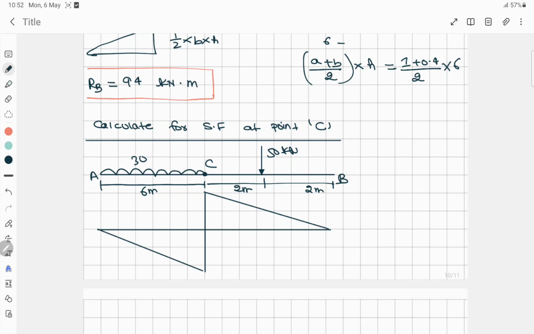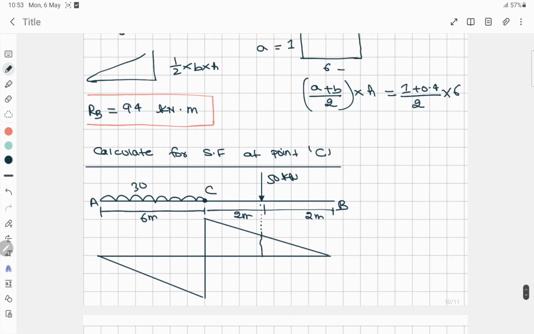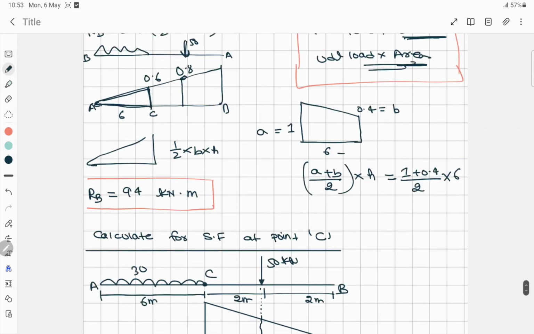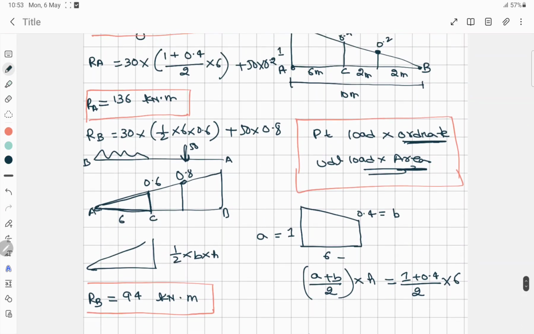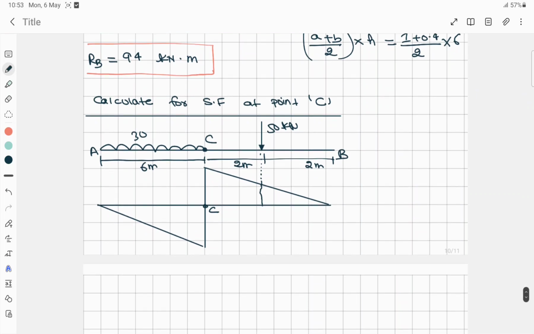Now so 2 meter by 2 meter. Now we have to draw the projection here, and this is projection here, right? So now we have already the value of C here, that is, one was 0.6 and one is 0.4. So 0.4 in case of the RA, here is 0.4 and this is 0.6. Okay, now we have to find for this projection.